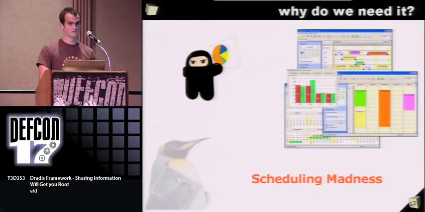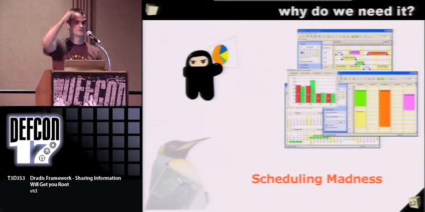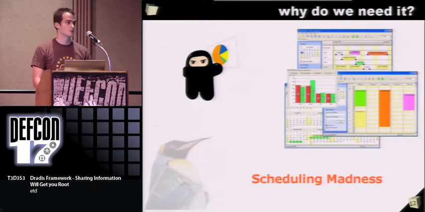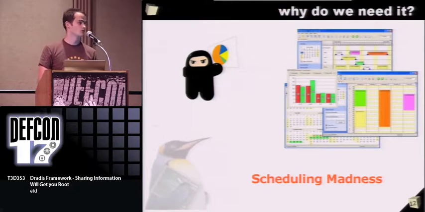And also sometimes, and this is more for security professionals, the scheduling is not so clear or so clean, and you don't know what you are going to be doing next week or the next day. So probably the best way of bringing people up to speed half the way through an assessment or a review is to have a central repository of information where everybody can go, check out what everybody else has done in the past few days, and avoid overlapping and doing stuff that has already been done.